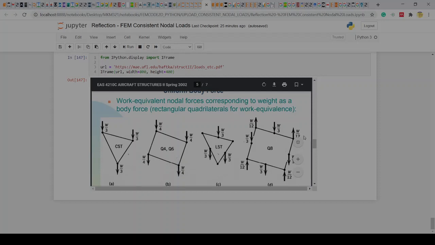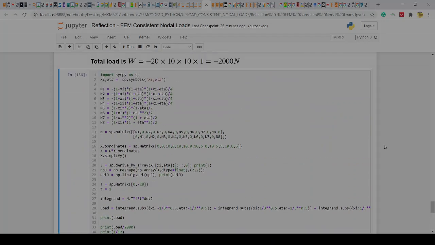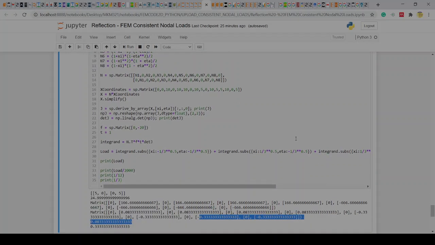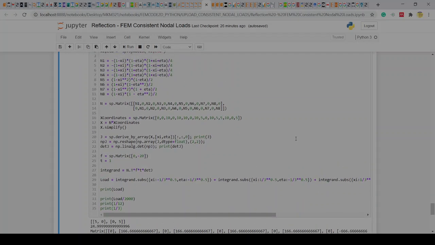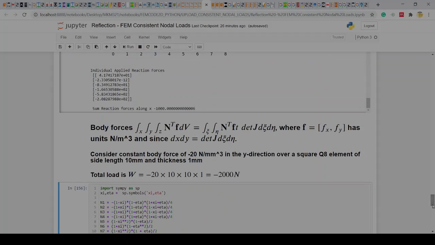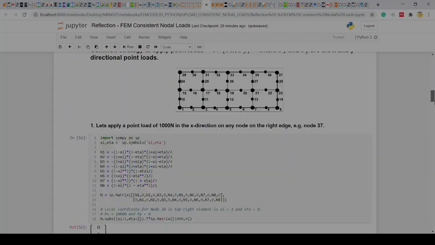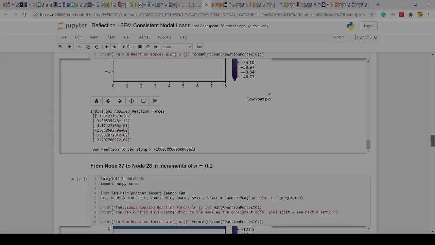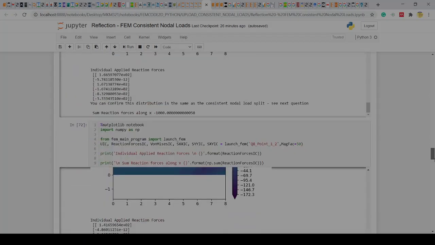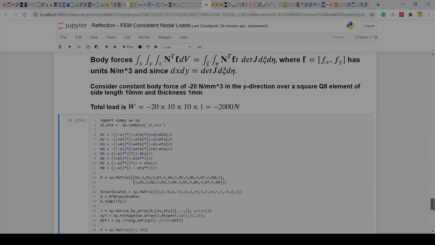Okay, this is how we apply body forces, as simple as this in a two-dimensional setting. So this is just to make sure that we can also then go about modeling that bar hanging under its own weight, if you would like to give that a go using quadrilateral Q4, Q8 elements, depending on what you would like to do. Hopefully this gave you a good overview of consistent nodal loads, what it's all about, extending a little bit on what we've done in terms of traction, to say we've now also looked at applying point loads between nodes, as well as applying body forces.